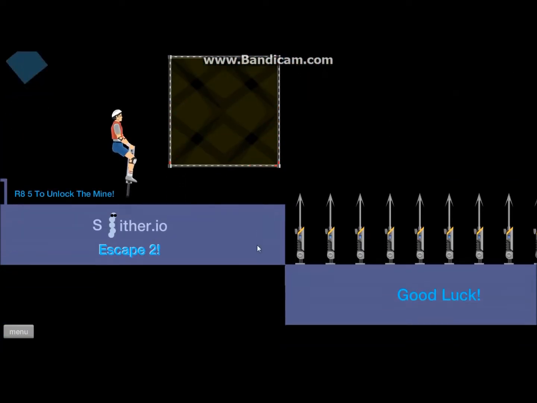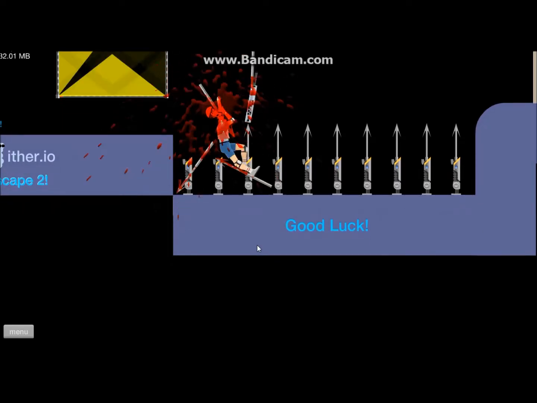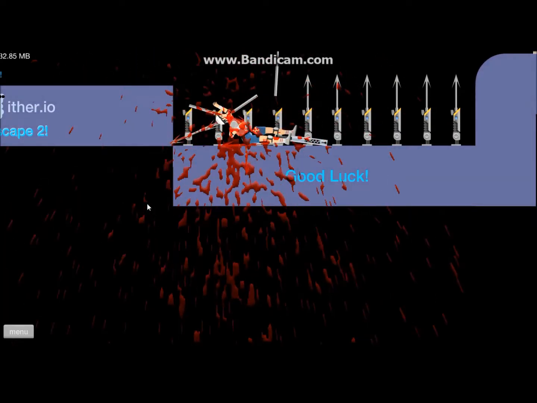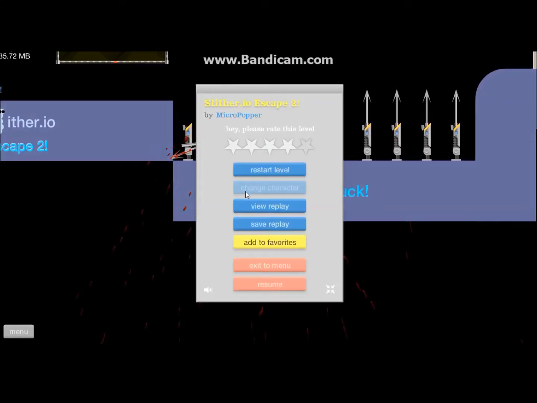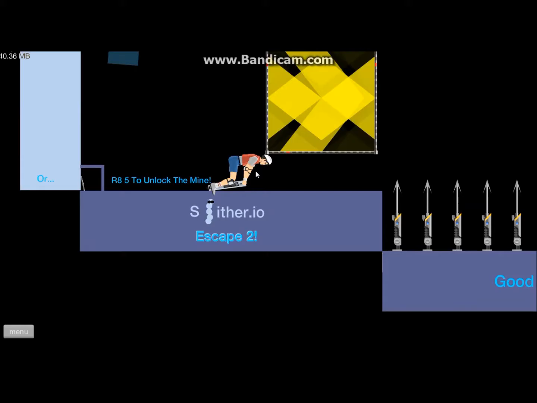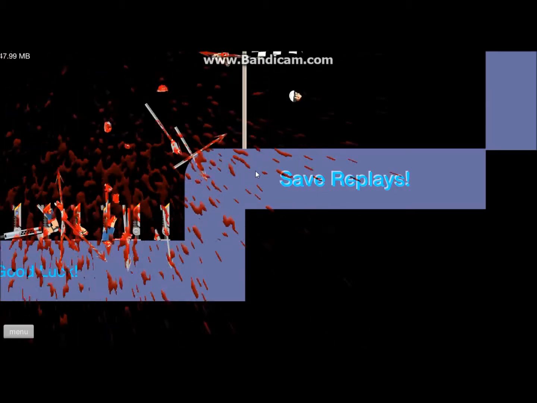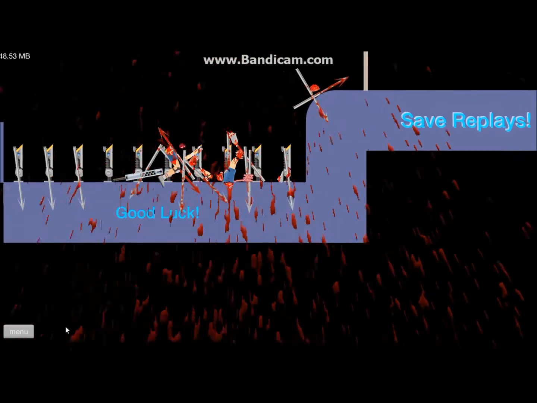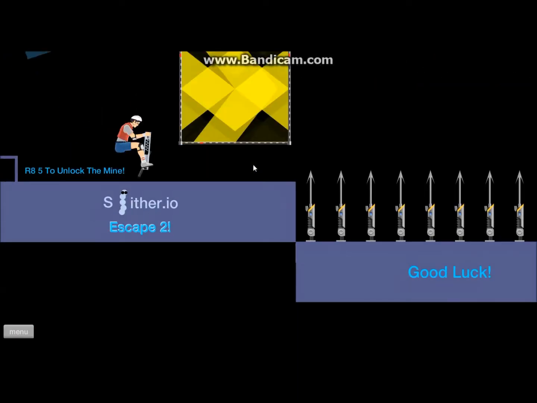Right, let's do this one. Okay. Oh, that's disgusting. That is absolutely gross. Right, let's try it again. Right, 5 stars and drop the mine. I don't know if I want to do that. Oh, this is so gross with the blood effects.